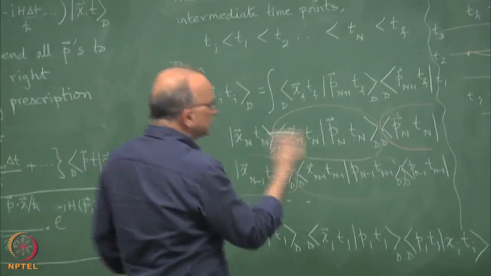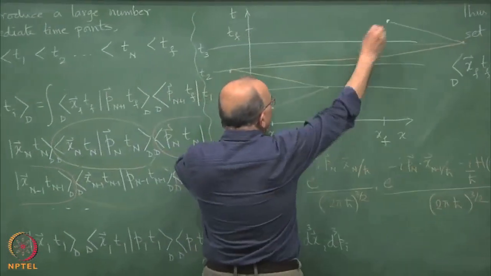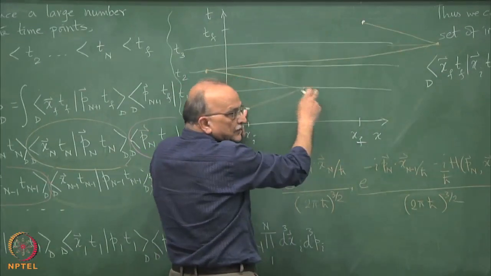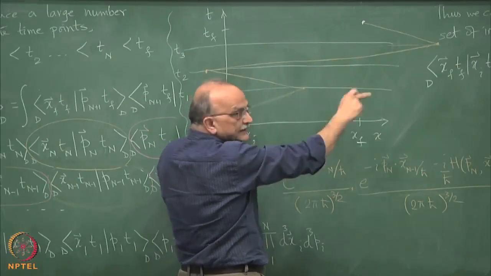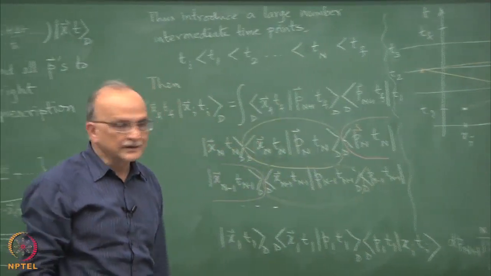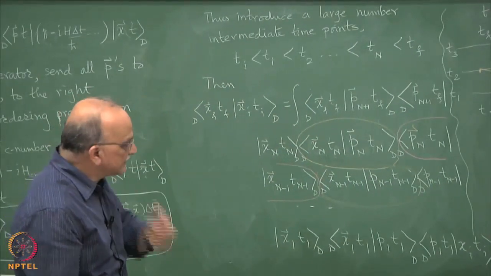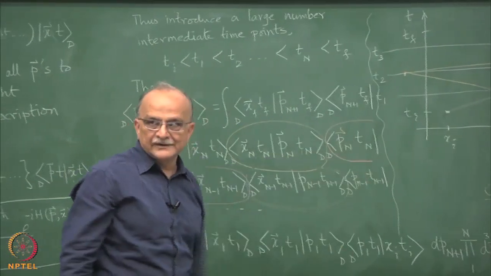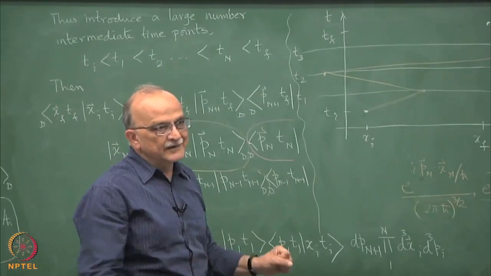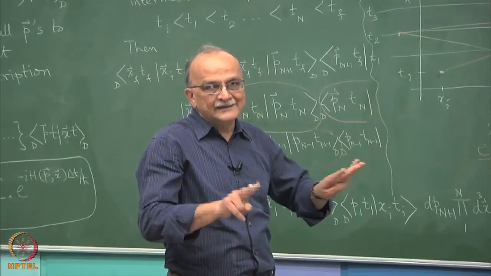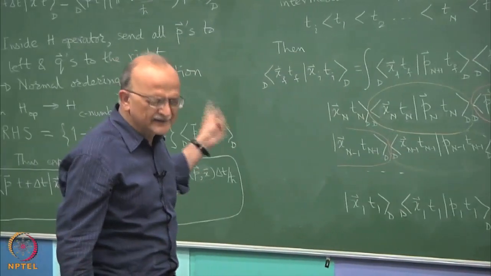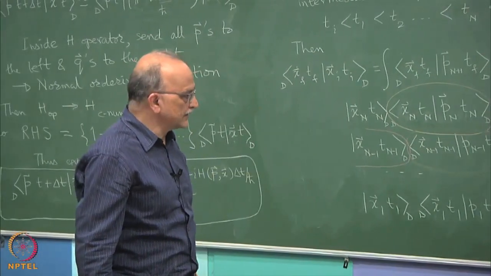this detailed sum is simply the statement that the amplitude to go from here to here is made up of a product of amplitudes to go from here to here. But at every point it's a complete set of states, so you have to integrate over the intermediate set of eigenvalues, which just makes sense, and then you don't have to struggle over all this. But at the same time I want to show you that there is a very precise derivation which makes this formula exactly as good or as bad as the Hamiltonian, as the Heisenberg formulation, which is based on canonical variables.